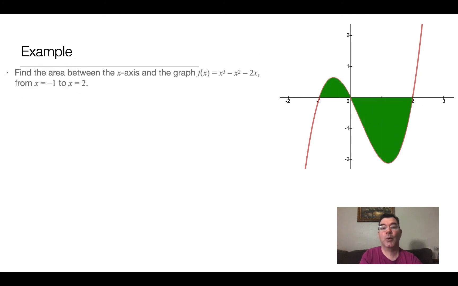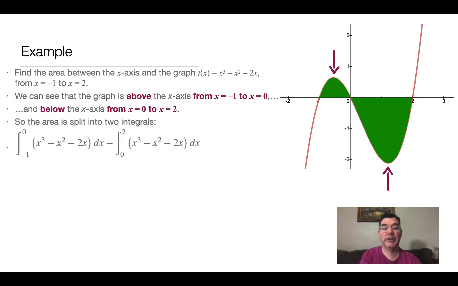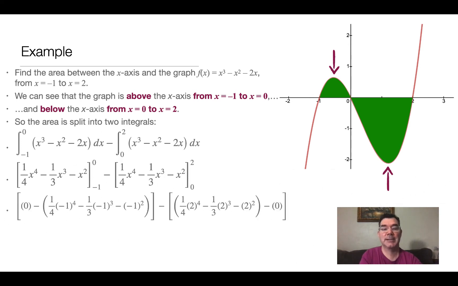In this example, I have the curve y equals x cubed minus x squared minus 2x and I want the area from x equals negative 1 to x equals positive 2. The curve is above the x-axis from negative 1 to 0 and below the x-axis from 0 to 2, so I need two separate integrals — one for each piece. I'll find the positive antiderivative from negative 1 to 0 and the negative antiderivative from 0 to 2. The antiderivative is the same for both parts, but notice there's a negative in front of the second because it is below the x-axis. Plugging in the appropriate x values and simplifying, I get an answer of 37 over 12.